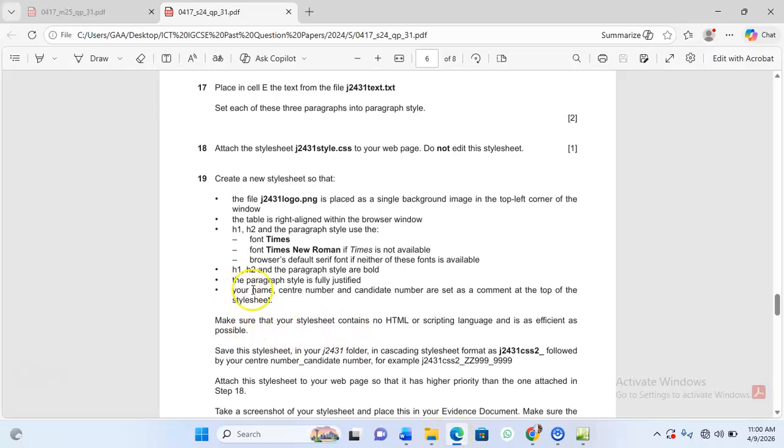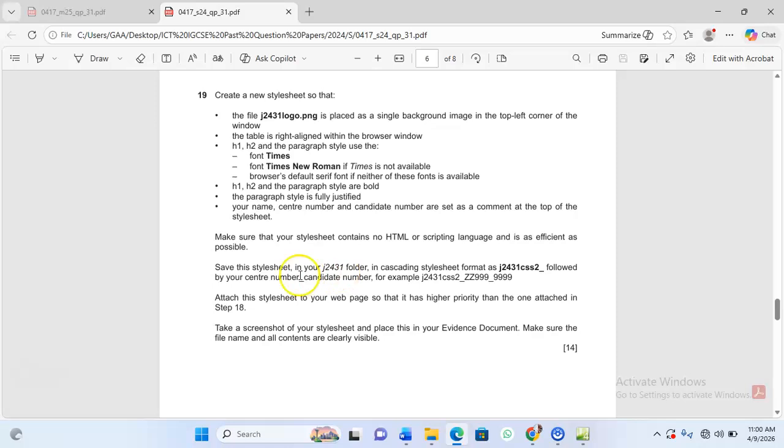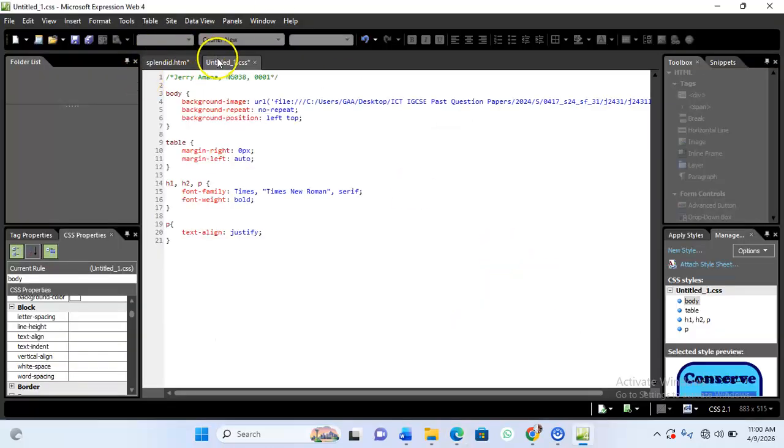All right. So make sure that your style sheet contains no HTML or scripting language and is as efficient as possible. We've done that. So it says we should save this style sheet in the folder in cascading style sheet format, followed by a centre number, candidate number, just like it is here. So let's save this now.